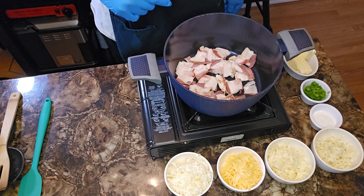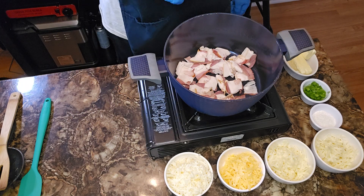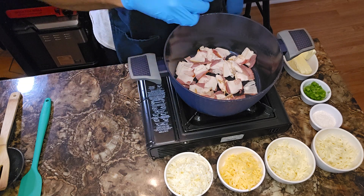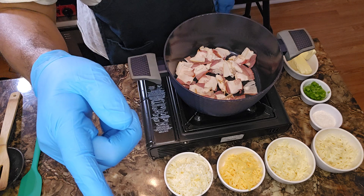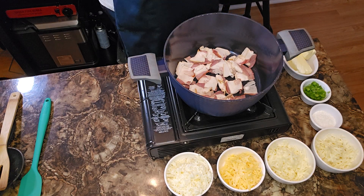That's right. We still into that 20 Days of Christmas series, y'all. We getting deep into it, though — we on episode number six. We got that baked macaroni and cheese. You already know I got to throw a little twist on it. We doing this with bacon and jalapeños, y'all. Stay tuned.